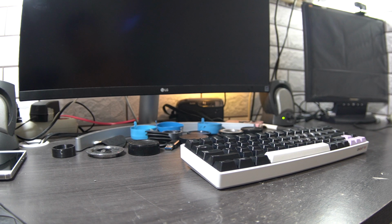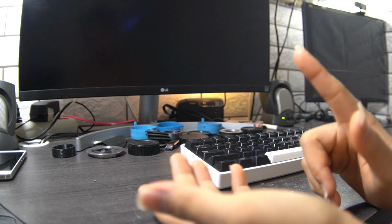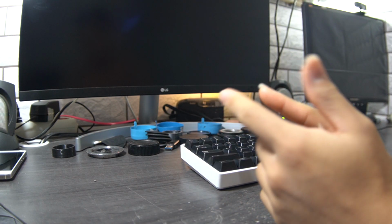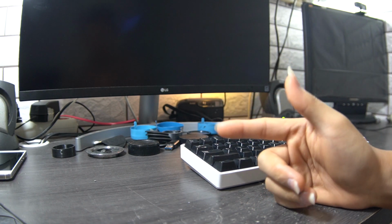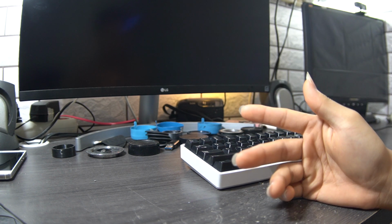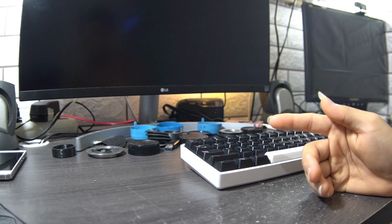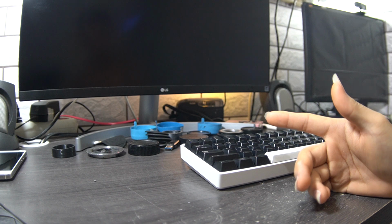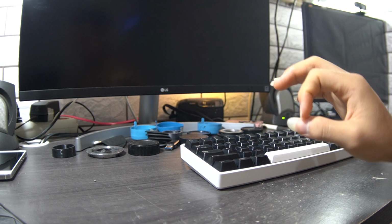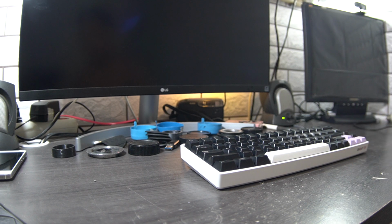Honestly, this thing is now my daily driver because it's the most standard of all my keyboards. The Focal Alps and the Matias Alps will die soon if I use them every single day, so I can't use them every single day unless I actually wanted them to die. And as for the Gateron Reds on the N Pro 2, the N Pro 2 is actually supposed to be wireless and my PC does not support Bluetooth. I bought a dongle and that dongle was shit, so it did not connect with the N Pro 2, which means I'm going to have to use it with a cable.